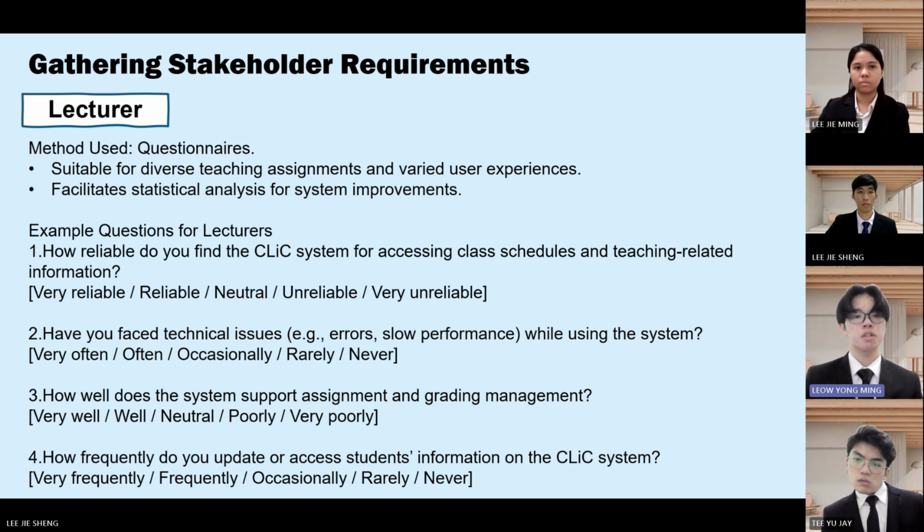For lecturers, we also use questionnaires to gather requirements. This method is suitable because lecturers have diverse teaching assignments and user experiences. Here are examples of the questions posed. How reliable do you find the Click System for accessing class schedules and teaching-related information? Have you faced technical issues such as errors or slow performance while using the system? How well does the system support assignment and grading management? And how frequently do you update or access students' information on the Click System?